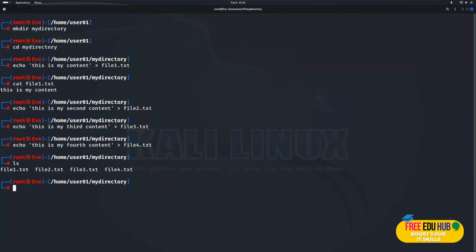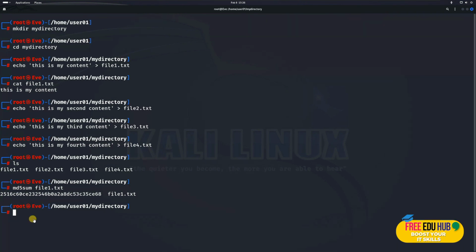In the next step, we would like to check the MD5 hash of file number 1. In order to check that, I'll type md5sum and then the file name, file1.txt. It would tell you the hash code of that file. Mind you, that hash code is always unique for every file. It depends on what content is in it, and if you make any changes in it, the MD5 code would change as well.